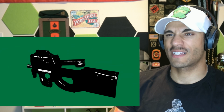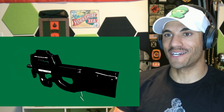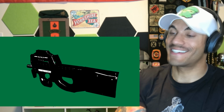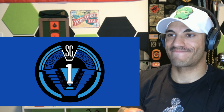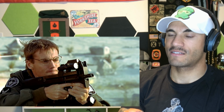Beyond the real world, the odd appearance of the P-90 also made it a desirable choice for television and film. After all, it looks like it came straight out of science fiction. Perhaps this is why it was chosen as a key weapon in the Stargate SG-1 television series. The P-90 was new and thus unfamiliar to most. It's clearly a human design, but there's something otherworldly about it.